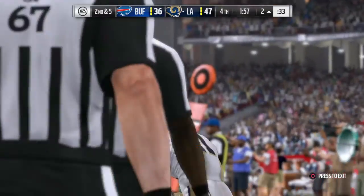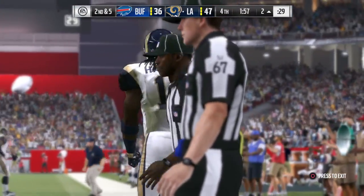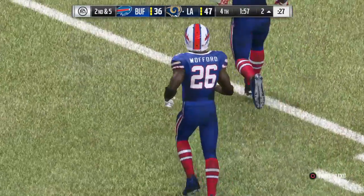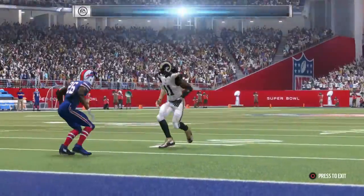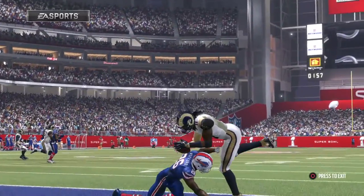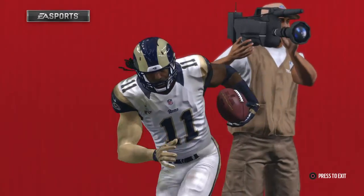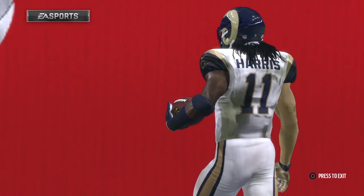And this is obviously quite a performance. Most of the time when we talk about someone putting a team on their back, I think we're talking about a guy who runs the football. In this case, it's a guy out wide catching it, and he's done exactly that, truly leading his team right now towards victory. Three touchdown catches. He's been the headliner.